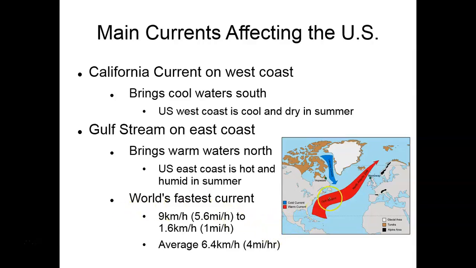And something that's interesting about the Gulf Stream is that it changes how close it hugs the coast. In the summer, it hugs the coast very closely. In the winter, it hugs the coast only up to about South Carolina or North Carolina, and then it goes away from the coast. And so you have these more mild conditions, like in Florida and in Georgia, as compared to the north, because that warm water current moves away.